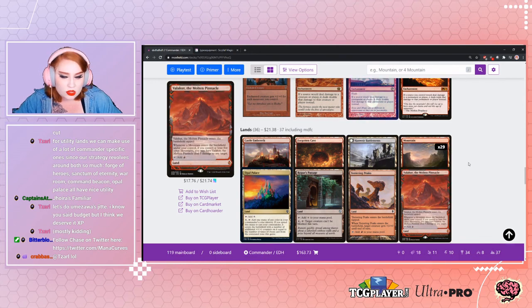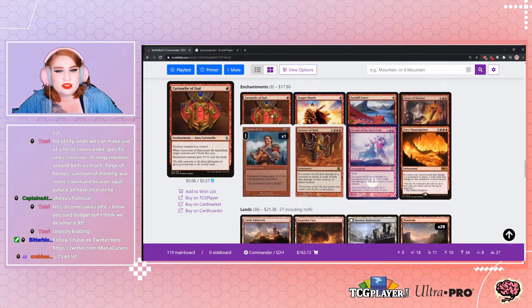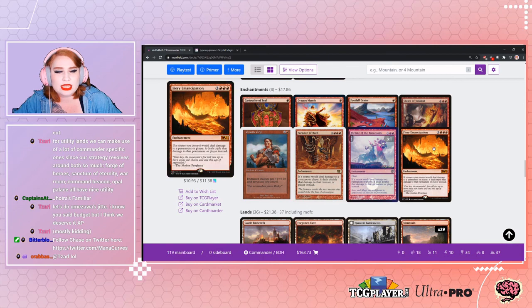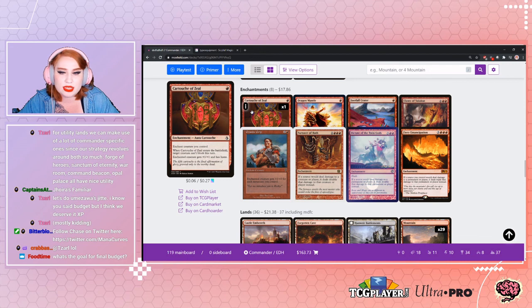Okay, so our goal is to cut 19 cards currently. We'll start in terms of what we feel like needs to be cut, and then we'll move on to budget aspects. So looking at our enchantments, I'm actually feeling pretty okay with what I'm seeing here. Cartouche of Zell, I like it in here because it gives you haste, the 1/1. Our budget goal is 100 and under. I'd really like to hit that under mark, but if we're just sitting pretty at 100, I'll be happy.